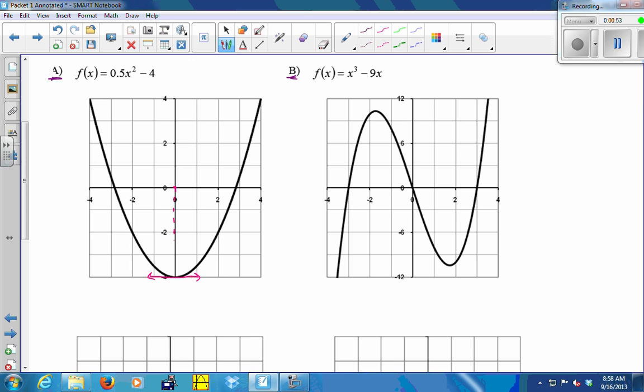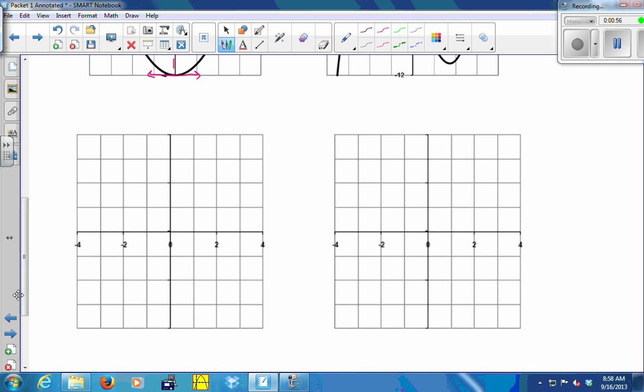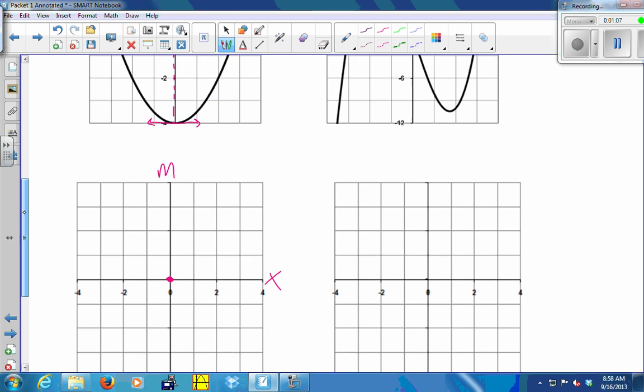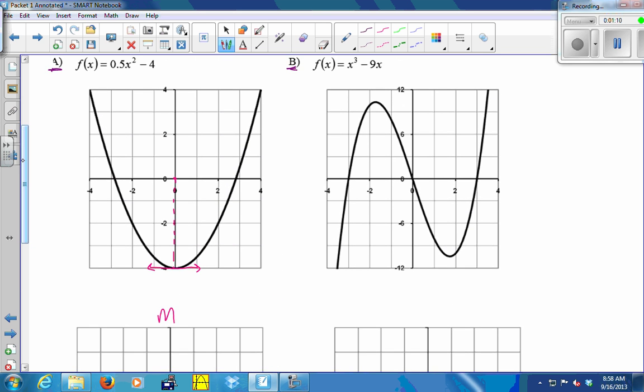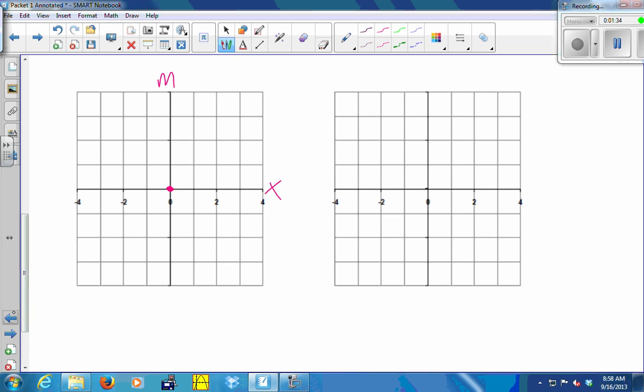0, right? Okay, so when x is 0, so I'm plotting x and slope of the tangent line. So I'm going to label that m just to remind myself. So when x is 0, slope is 0, so I have the point 0, 0. All right, now I'm going to look to the left of that horizontal tangent line for negative x values. And what do my tangent lines look like here? Positive or negative? They're negative, and they start out very negative, and they're getting less and less steep, right? So that means they start out very big, negatively, and they're approaching 0. Okay, so they start out very negative and approach 0.